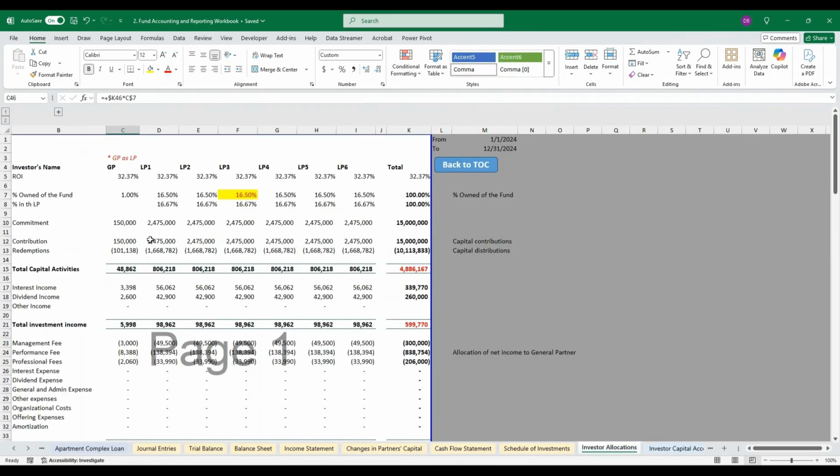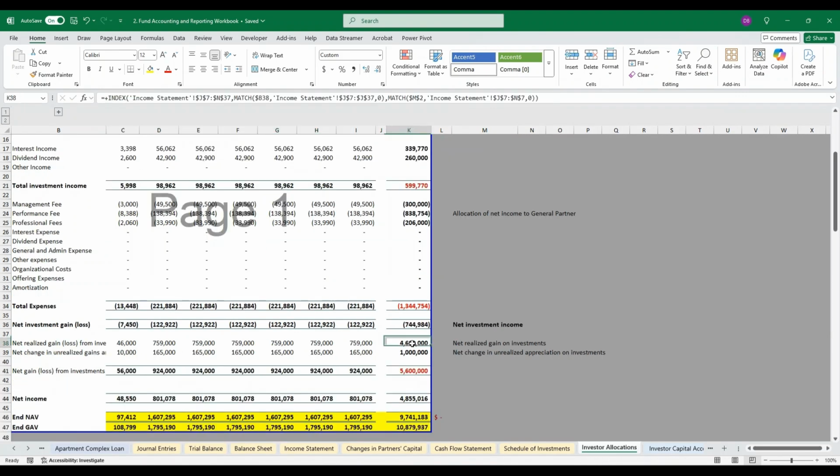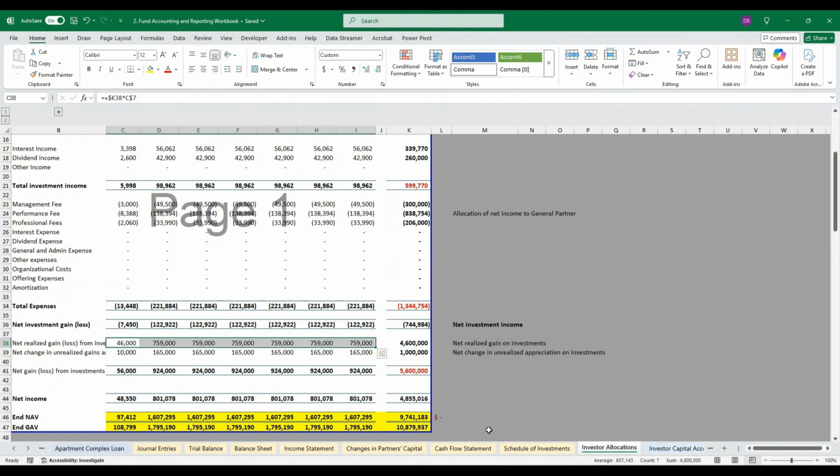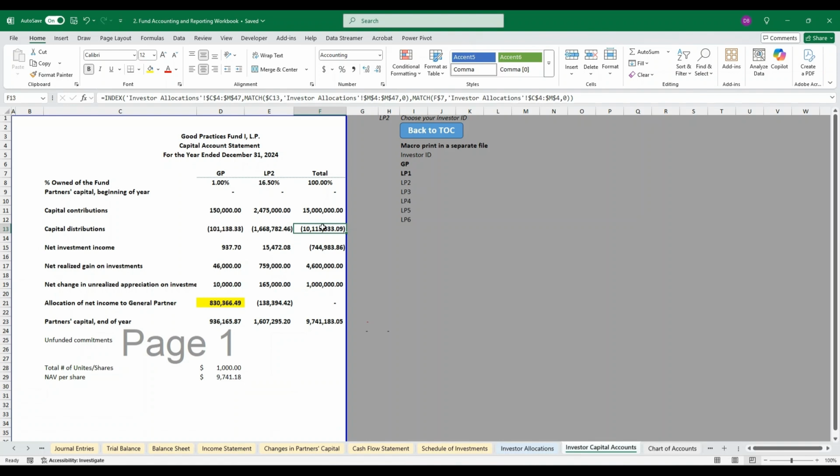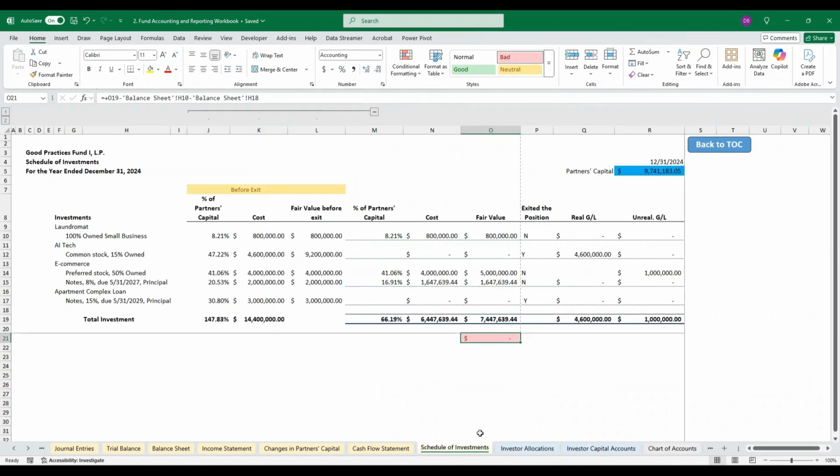And then this is the equity breakout for every single investor here based on their ownership. And we have our redemption total here, and these are just allocated here. Then this is a realized gain. We're going to allocate it among these investors. So these are the summary between the GP and LP. And this is the capital account statement for each investor, in case we want to print. Now we have booked all the entries for the capital activities to show you how these numbers flow from the entries to the financials and other reporting documents. Next, we're going to dive into the details of the operating expenses and the income.